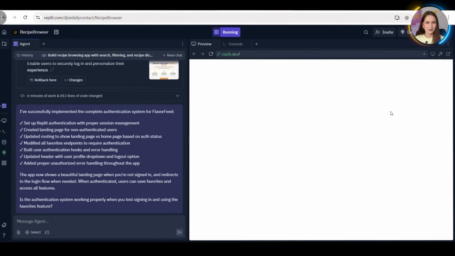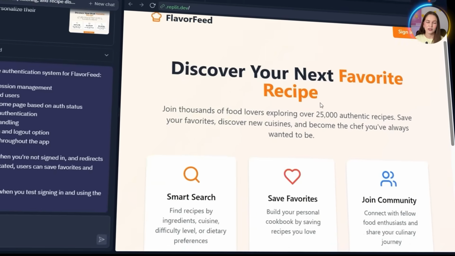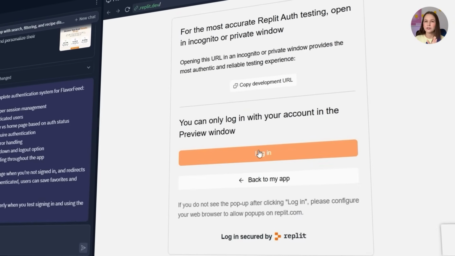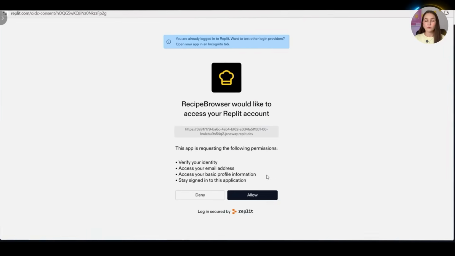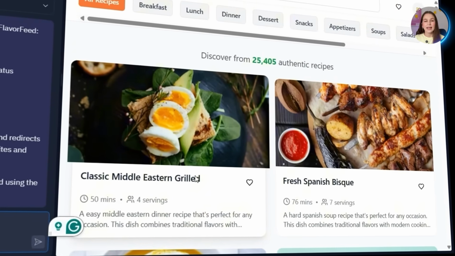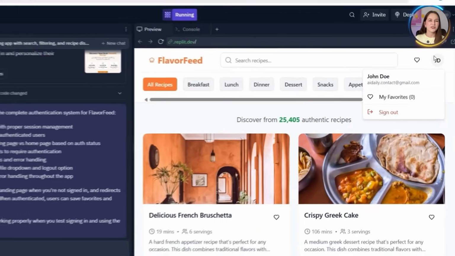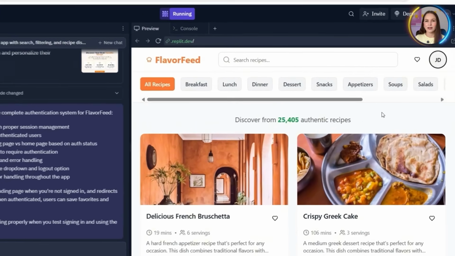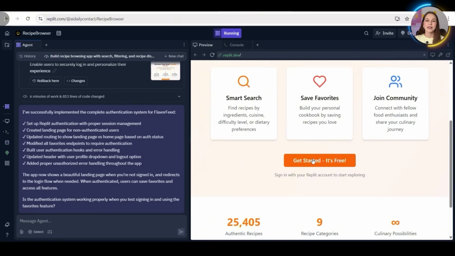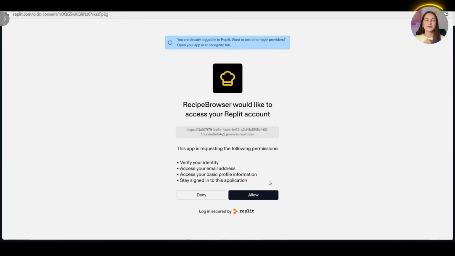Let's check how it all works. When I open the app without signing in, I land on a clean, well-designed intro page. The moment I try to save a recipe or access personal features, it pushes me into the login flow automatically. And once I sign in, the full app unlocks, favorites work, personal content shows up, and everything looks connected to the user. I will also try signing up and logging out just to see if the flow holds up and everything works smoothly. What's cool is that it even detects my Replit user details and uses them for sessions. So now we've got full authentication locked in, and the app finally feels quite personal.